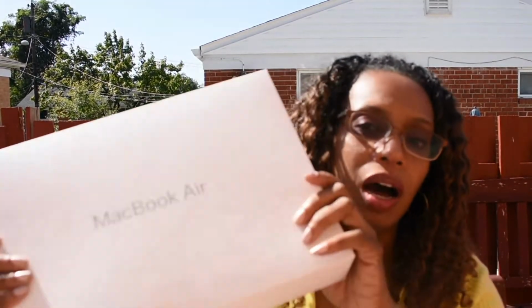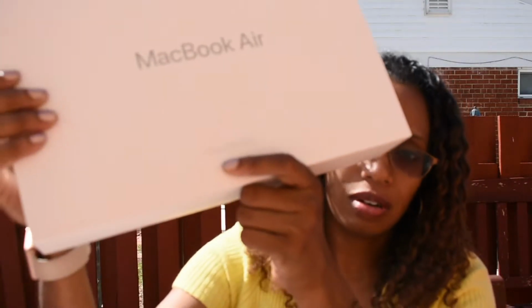You can also go to the store for some of the refurbished products, but right now with quarantine and all, I know my Apple stores are still closed, so I had to order it online and have it delivered to the house. But usually in normal times, remember those days, your refurbished product will be delivered to the Apple store of your choice, and you can pick it up there. So yeah, you get your refurbished computer in the mail. It comes in this box, and it says MacBook Air, and down here it says Apple Certified Refurbished.